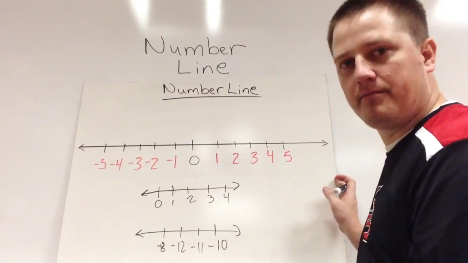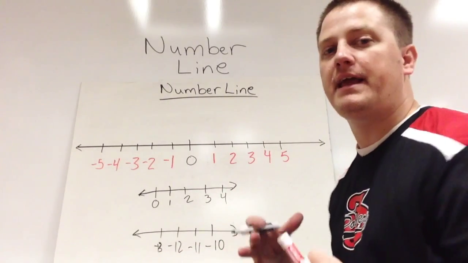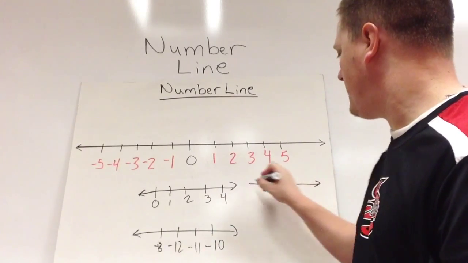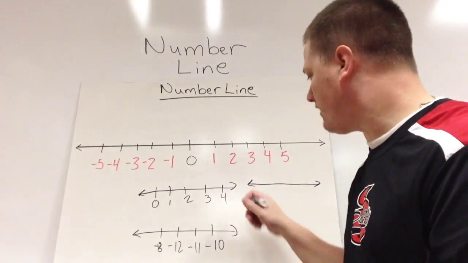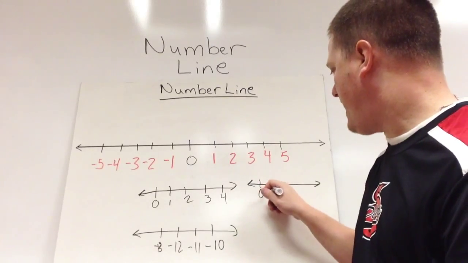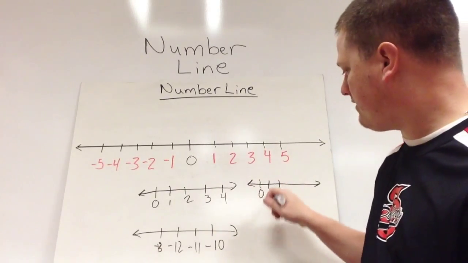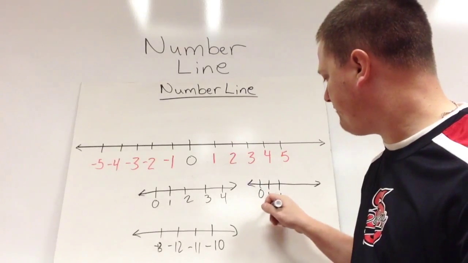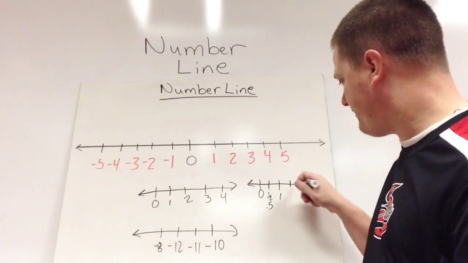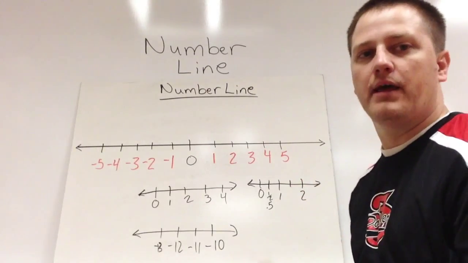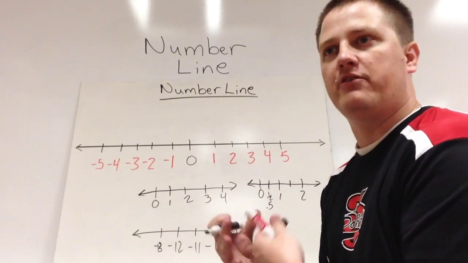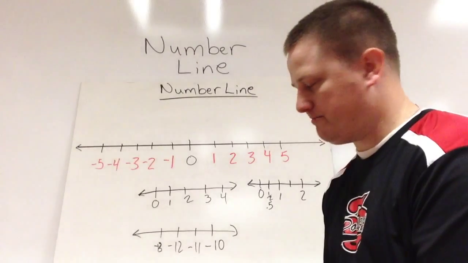Another common misconception or common mistake is thinking that you can't have fractions or decimals on it. So our number line, if we wanted to, let's start at 0. Just to keep things simple, we'll do all positives. And here's a half, here's 1. So this right here is either 1/2 or 0.5, whichever way you're dealing with. Then we've got 1.5 or 1 and 1/2, and 2. So we can make these number lines do whatever we want them to, as long as they're going in an increasing form.